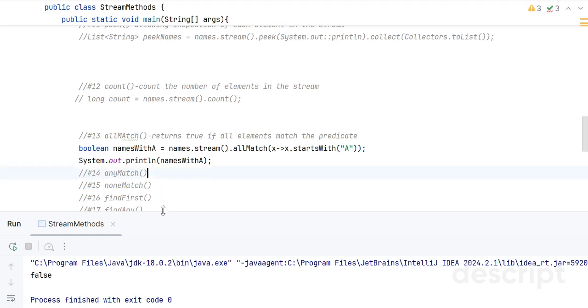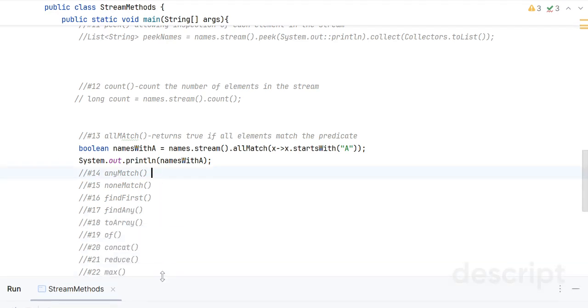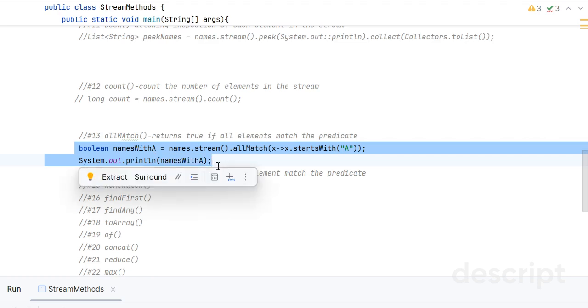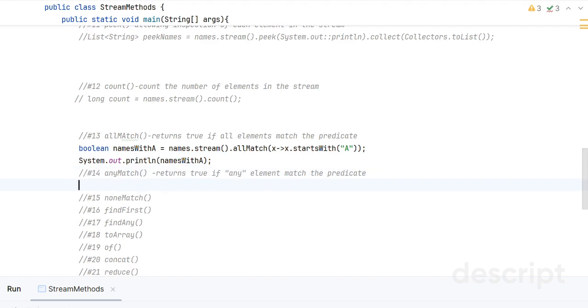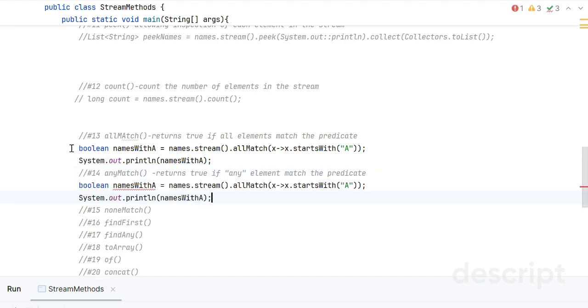Next, we have anyMatch. This returns true if any element matches the predicate. So if we use the same thing here, let's do a copy and paste for anyMatch.